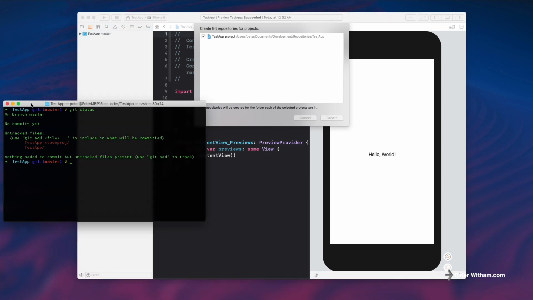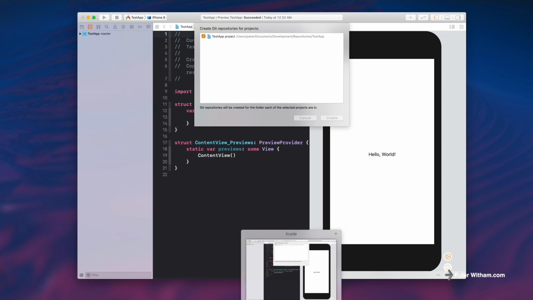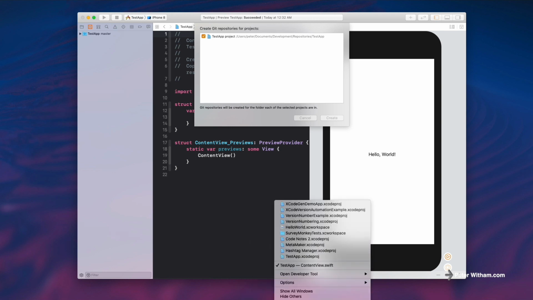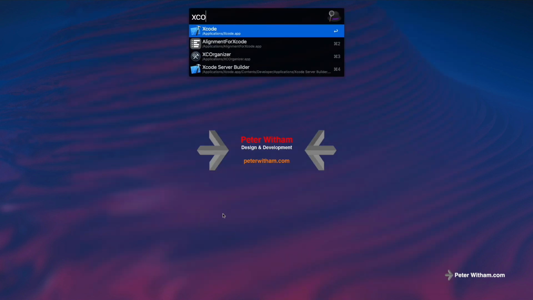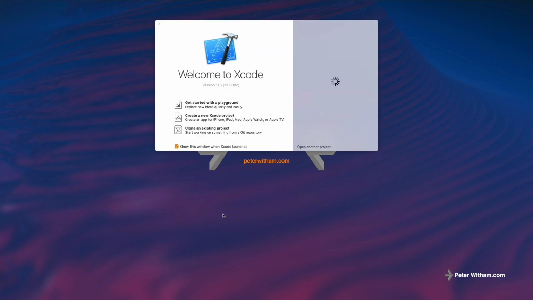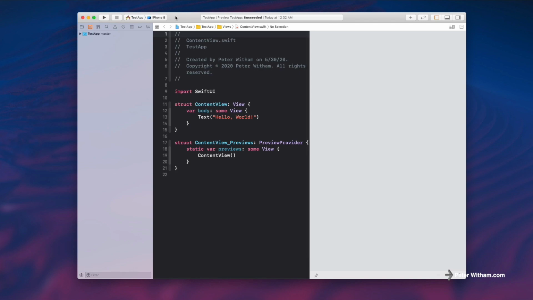So to fix this, I'm going to close Xcode because I don't know why it has a hard time. I'm going to quit Xcode. And it's not going to quit because it's trying to figure stuff out. So I'm going to option force quit on the window there. I'm now going to restart Xcode. I'm now going to open the app again. Xcode 11.5, what are you doing to me?